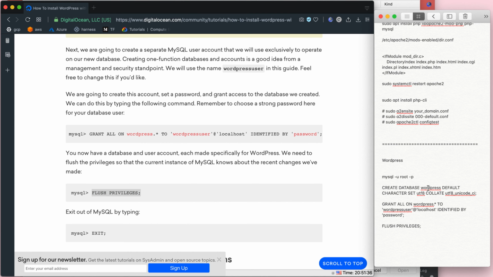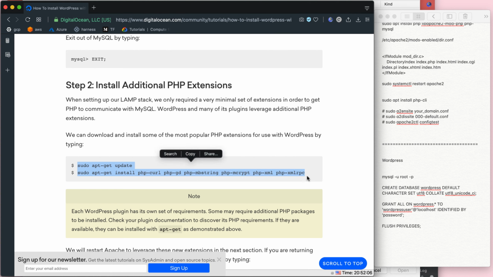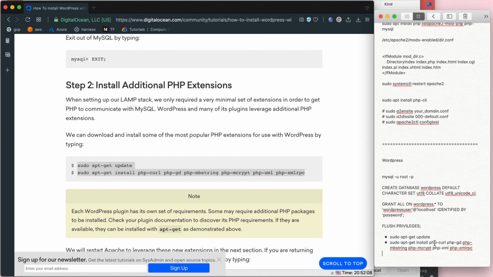Now looking at this: create database WordPress, grant all on WordPress to the WordPress user at localhost. I am not creating the WordPress user, so I guess this statement creates it by default, because it also has the IDENTIFIED BY. Then flush privileges. I learned before that it pushes in the grants that we implemented.